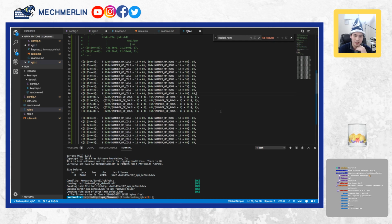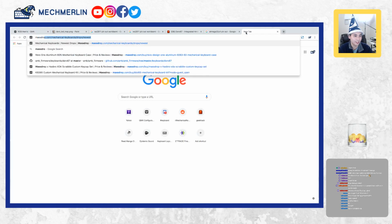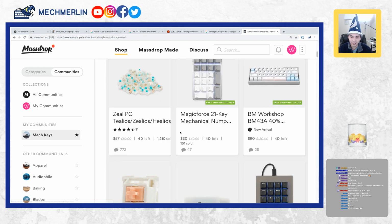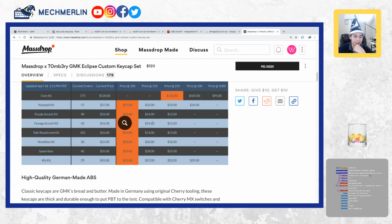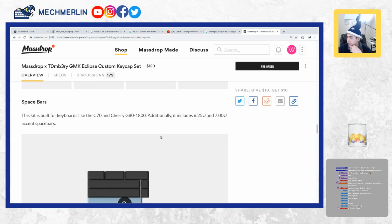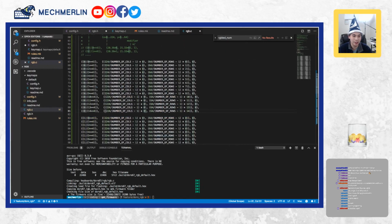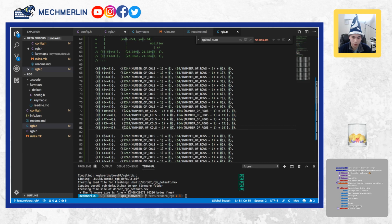Guys, is backspace a modifier? Let's go look. I'm pretty sure it is, right? There we go. Let's see if keyset designers say it's a modifier. Base kit, okay. I'm just gonna say that it's a modifier. So this guy right here is a modifier.